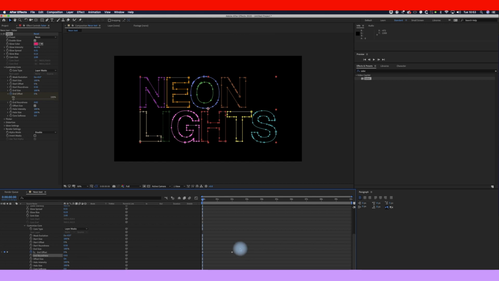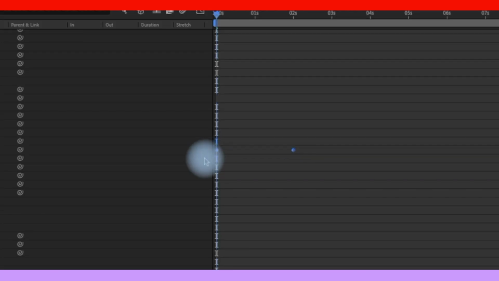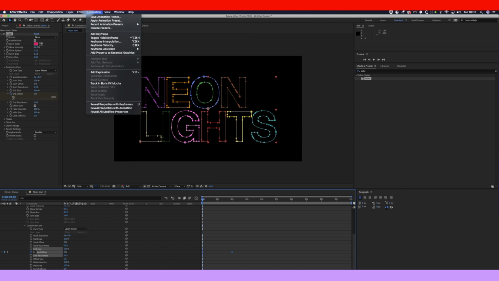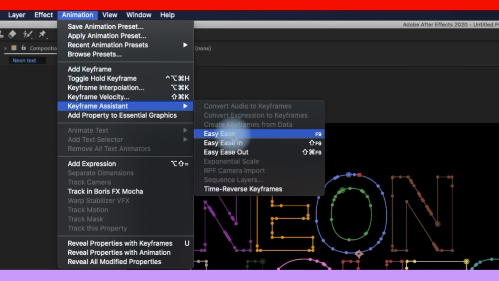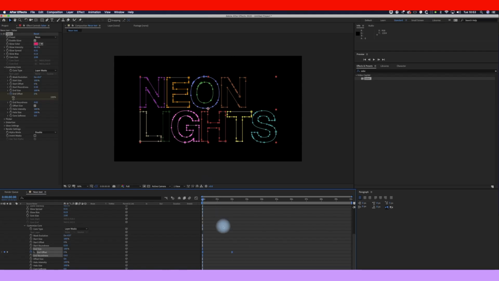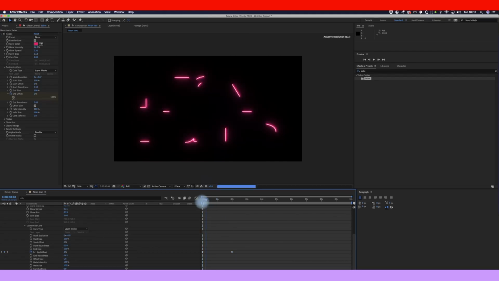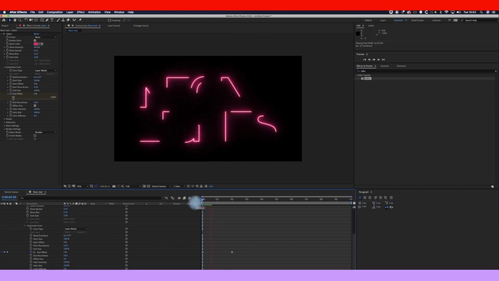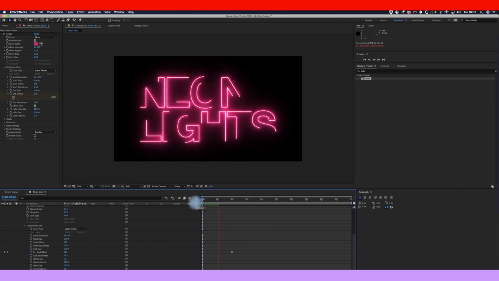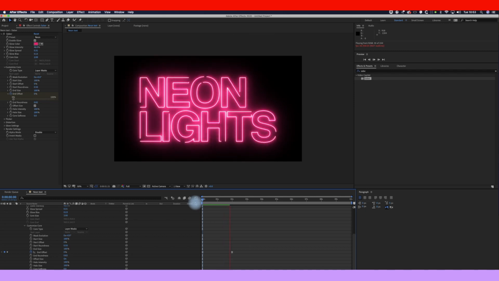So there are keyframes. I'm just going to put an easy ease on those just to see if that makes it a little bit smoother. And then we'll give that a little RAM preview. And there you go, you can see that the text now has been, basically it's like it's been written on in neon, which is quite a cool effect, and especially that the plugin's free and it's a very simple effect to do. So we'll just play that through again.